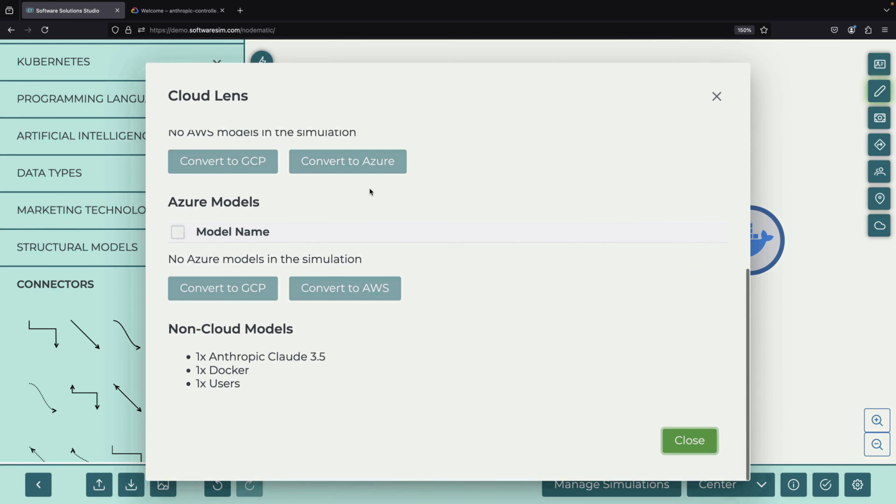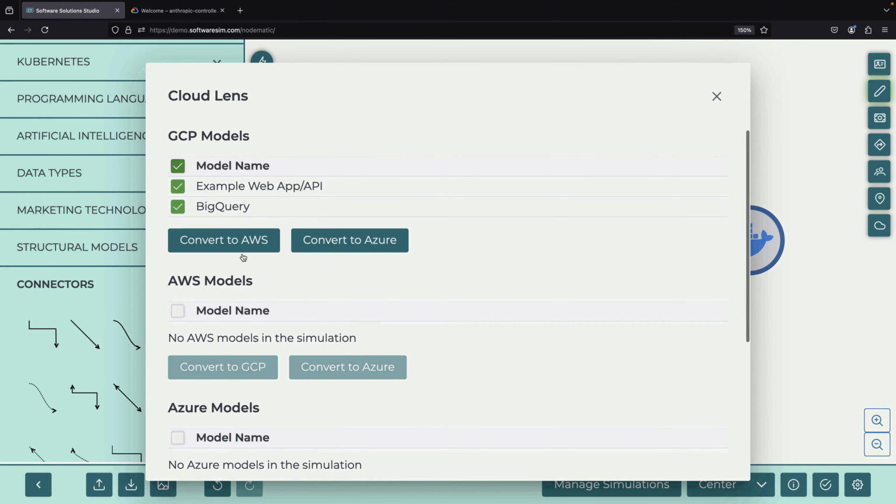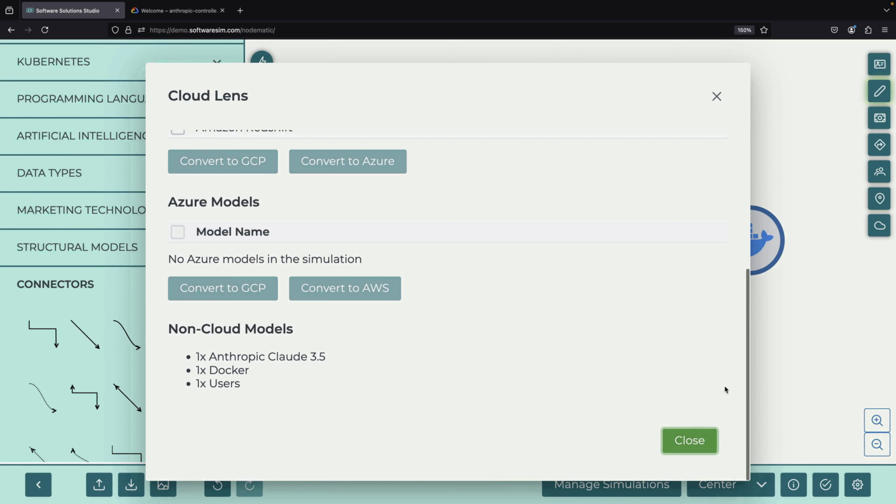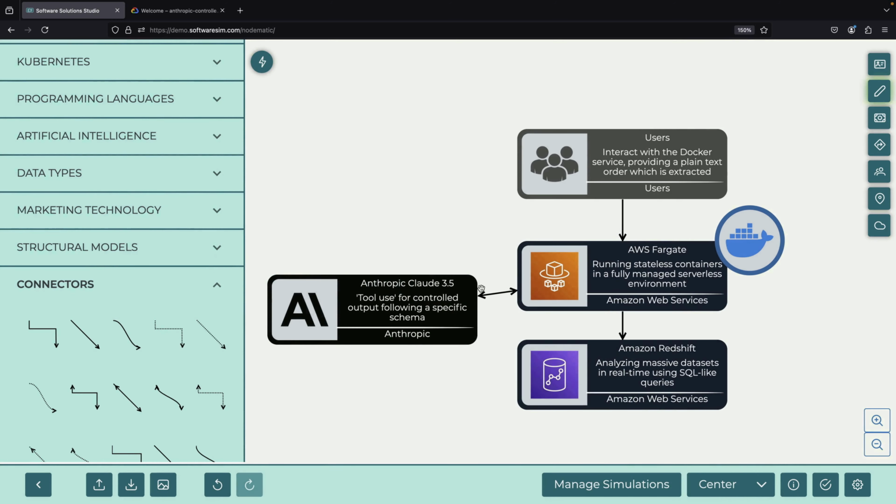The concepts and code we'll cover will work similarly whether you're using Google Cloud Platform, GCP, Amazon Web Services, AWS, or any other cloud service.